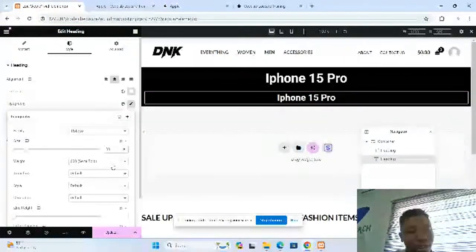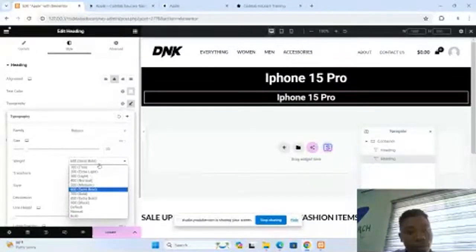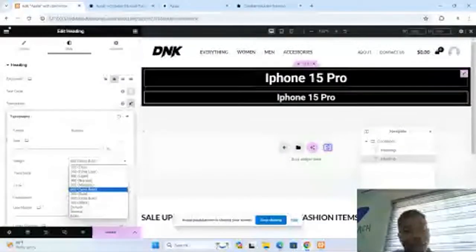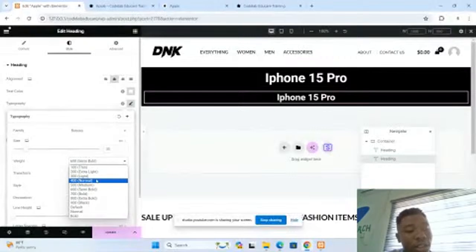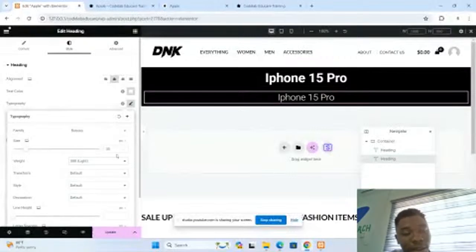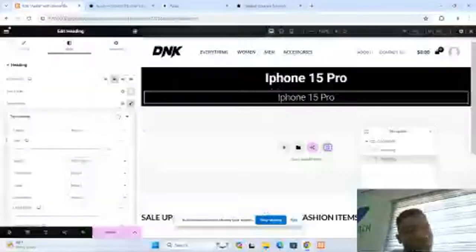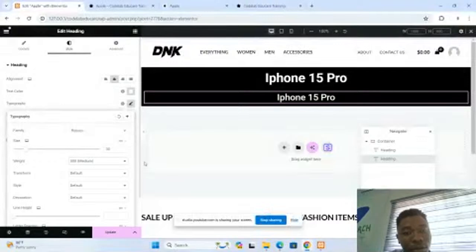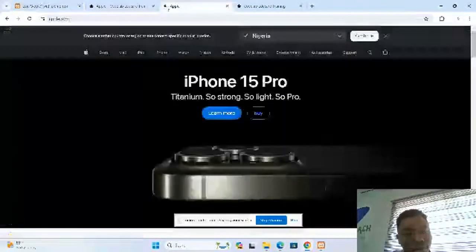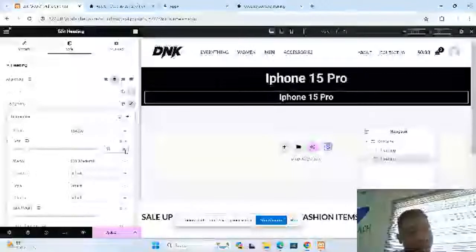As you would see, the width is the same as this, and that's what makes it look light. As you could see, it's now light. Let's put it at normal or medium. Use these fonts.